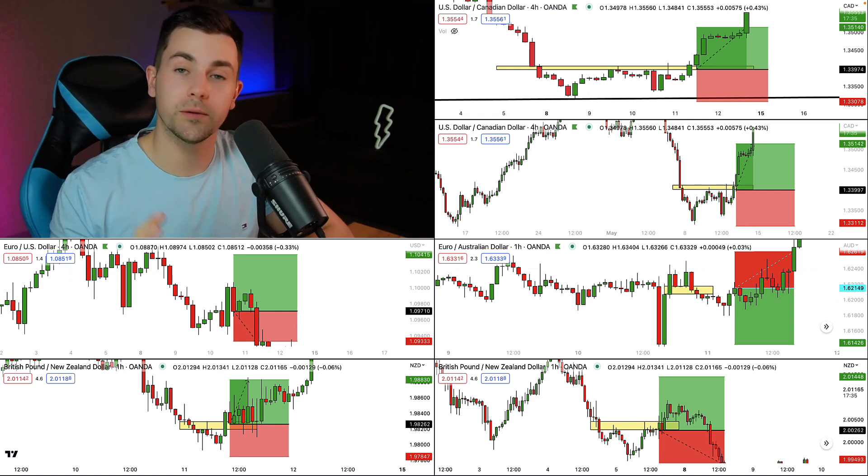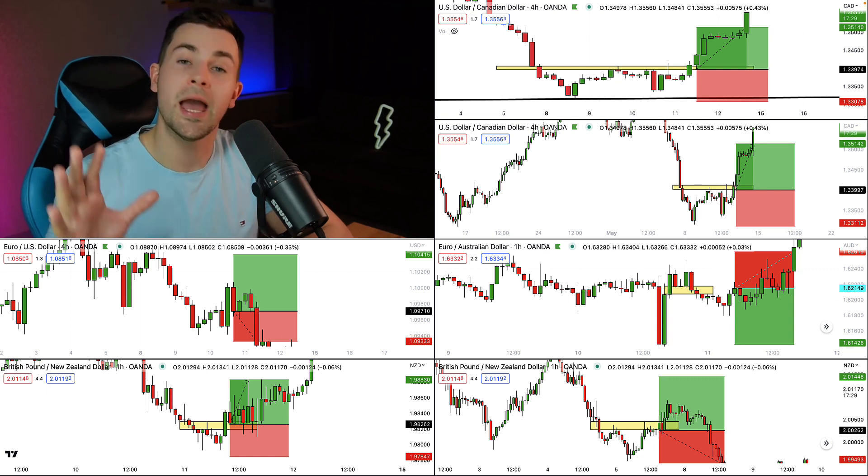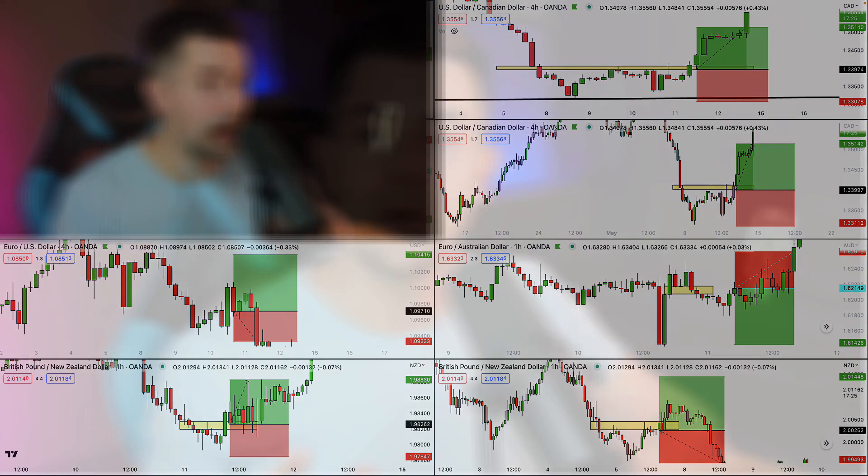Now about the end result. Trading all 7 trades, I was risking 1% of my trading account per trade, and I finished this week with a 0.5% net loss. What does that performance signify? Does it mean it is time to change the strategy? Does it mean that the top-down trading strategy doesn't work anymore, and the confirmations that I apply for trading don't really work?